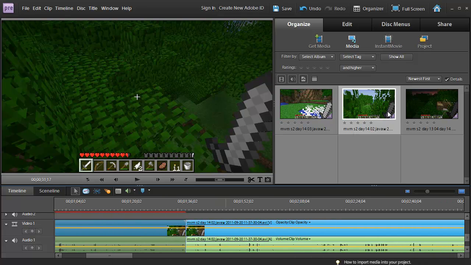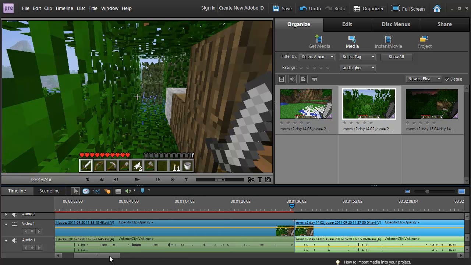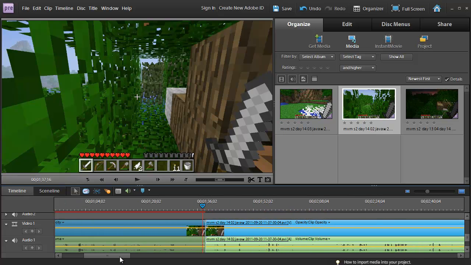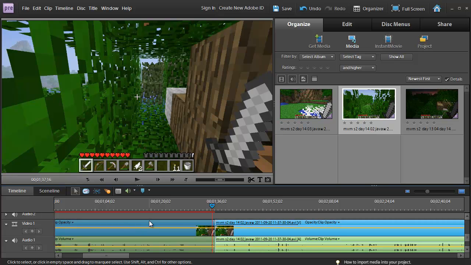Now the reason there are multiple files with Fraps is because it gets to about 4 gigabytes and then it stops and creates a whole new file. That's a Windows thing. And that's how Fraps handles these big video files. So it makes multiple files instead of one gigantic file.